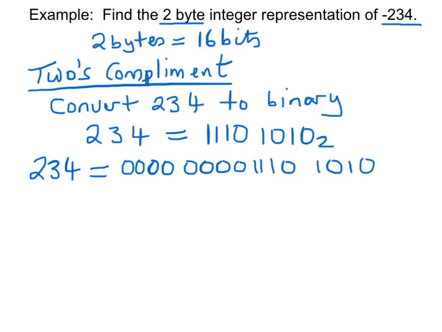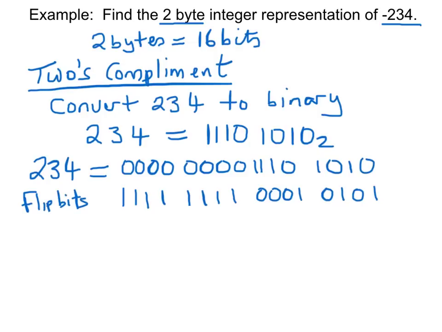Now the next stage of the 2's complement method is that I take this number and I flip the bits. So wherever there's a 0, I write a 1. So there's going to be 8 ones there, then there's going to be 3 zeros and a 1, and there's a 0, 1, 0, 1. So that's flip the bits. And the last stage is that I add 1. So add a 1 in binary again.